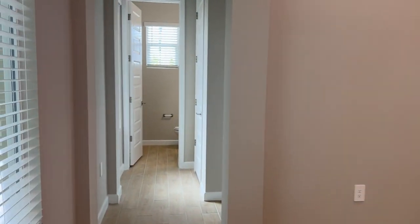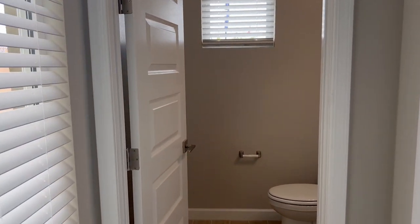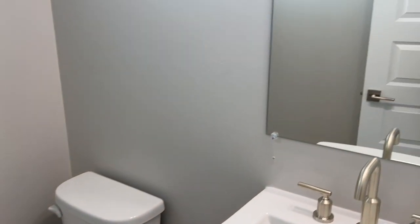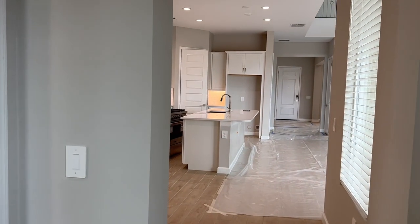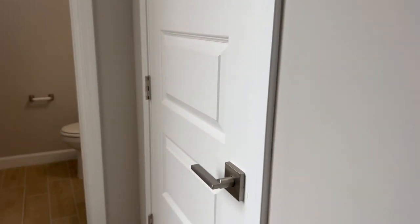Let me take you over here to the primary level. Before we do that, let me just show you this — I like this kind of private powder room back here. It's nice. You have people over, and I like the bathroom not being right where everyone can see them going in. Linen closet too. Anyway, right here — primary bedroom. What's cool is how big this room is. You can hear it echoing.